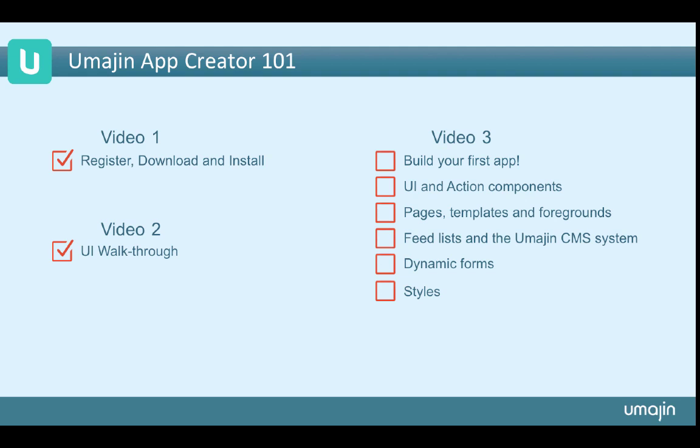Now this is a follow along video, so in the description for the video, if you look, there's a link to an asset pack there, just a zip file that you can download. That's going to have all the assets that we need to go through and do this little training video. So that's going to have all the images. There should also be an Excel spreadsheet there so we can populate the CMS system with some data. So you definitely want to go through and just download that file first before continuing. And then you'll just be able to follow along with me and build the same app that I'm building.